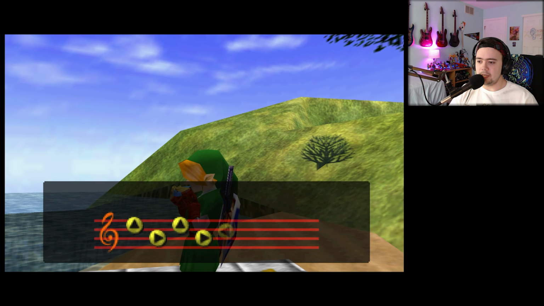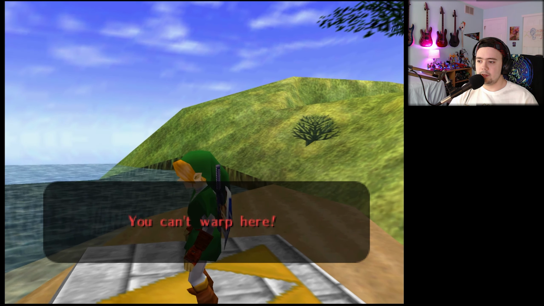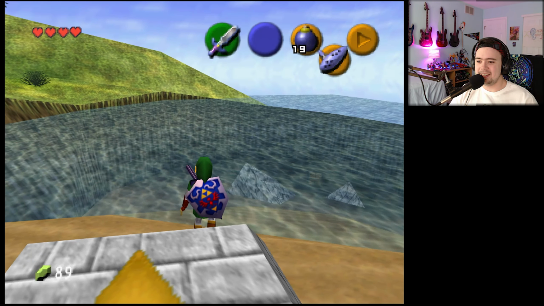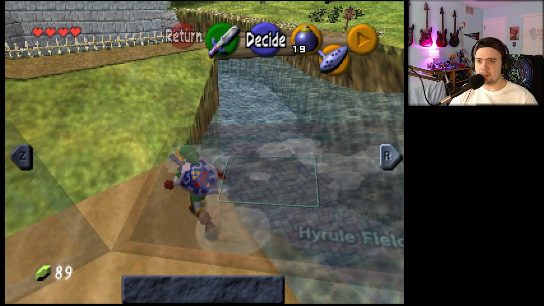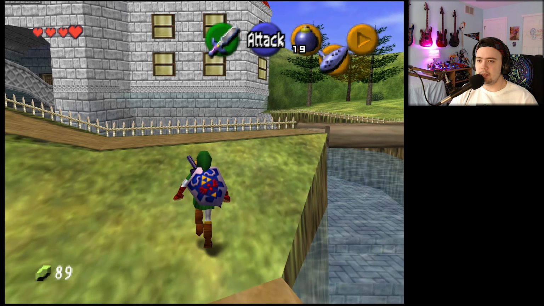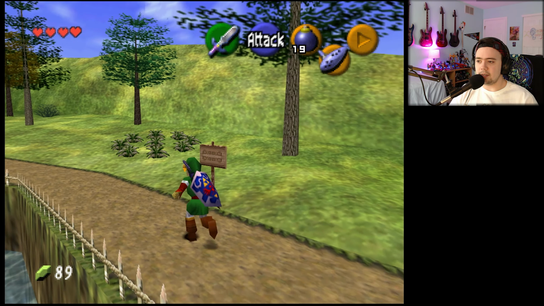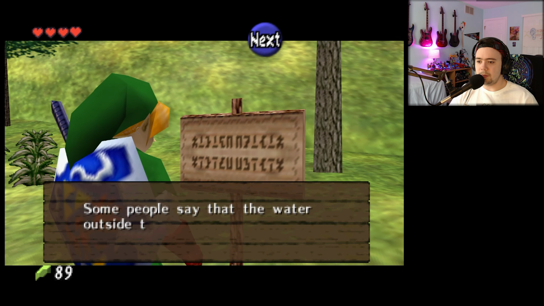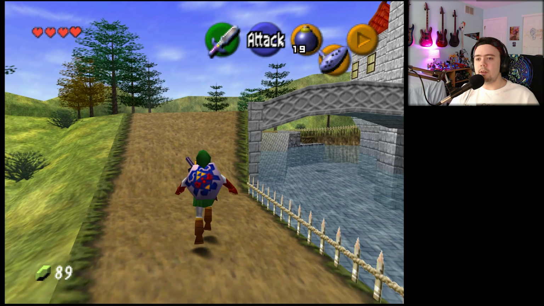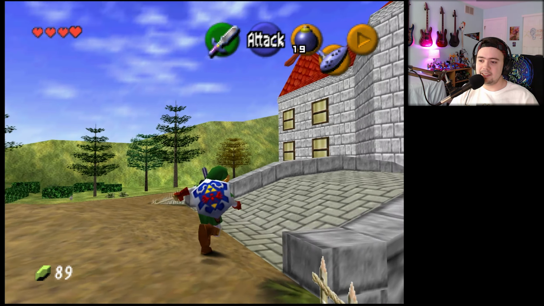Oh, I guess we could play the Prelude of Light for that? You can't warp here. Okay. So that's not the song. I only have one song. I have 3 spooters, though. It's got to account for something, right? Okay. We read this sign, right? Some people say that the water inside the castle can be drained by activating a switch inside. Okay, yeah. That is already red. I really don't know what all you can do in this, but I guess go back inside.